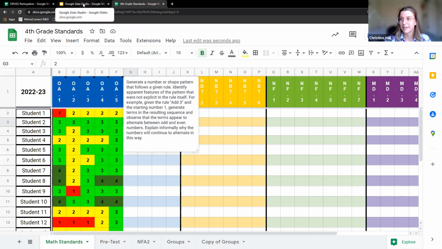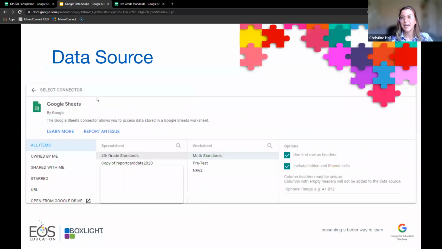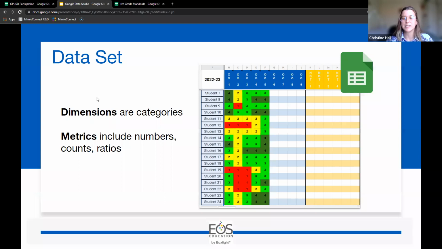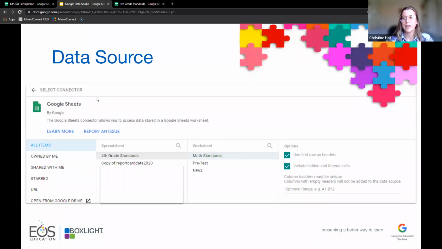Okay, jumping back into our presentation, what we just talked about was all of the data. So this is the data set, the collection of data that we have. Now we have this collection. Where are we going to put it? Well, we want to put it within a new data source. So the data source is going to be that connector between our data and our report in Google Data Studio. So what it does is it asks you, okay, where do you want to grab your data from?